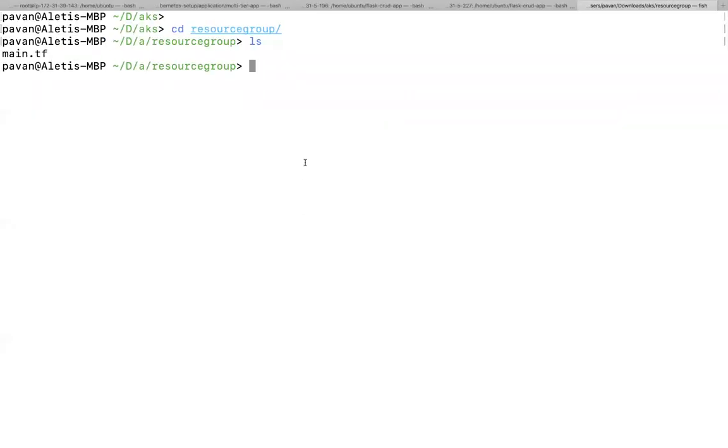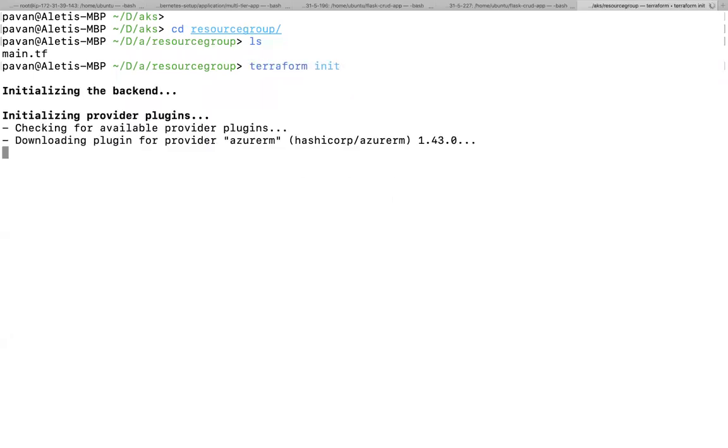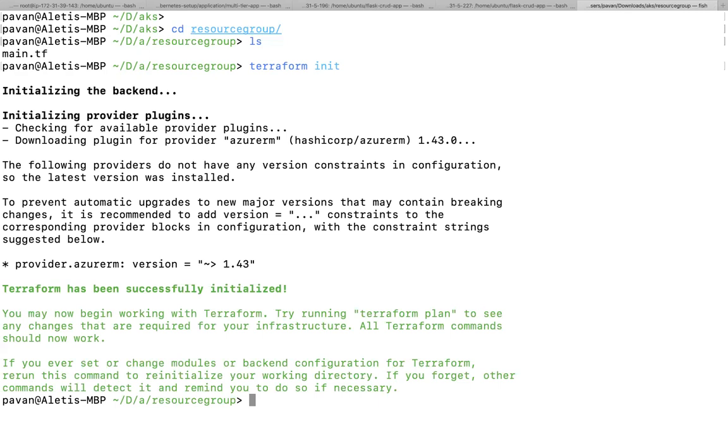So now in the resource group folder, I would say terraform init. It takes a little while. So this looks fine. Terraform plan.